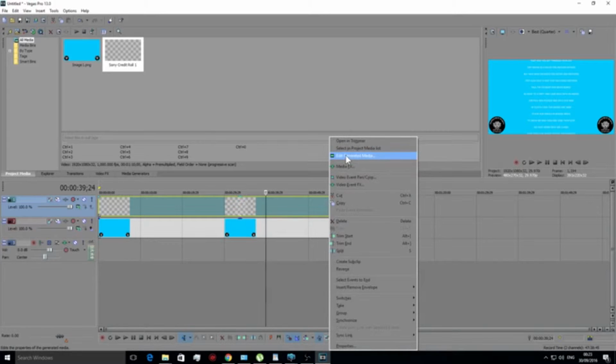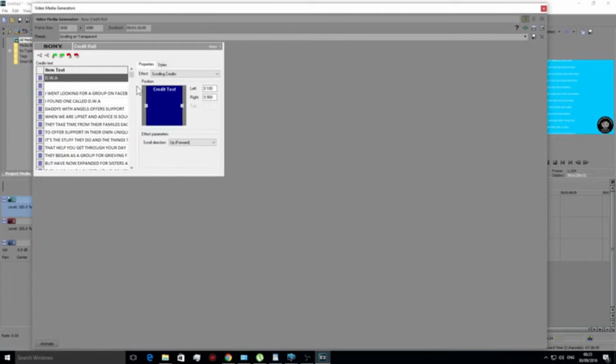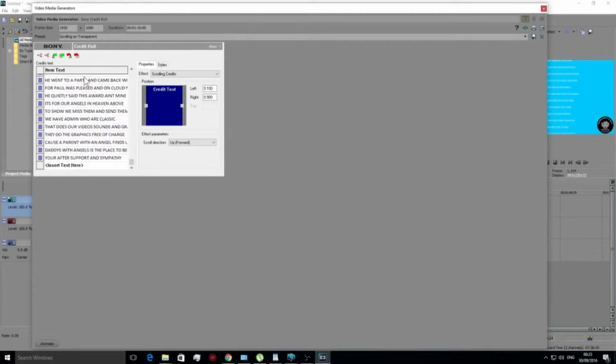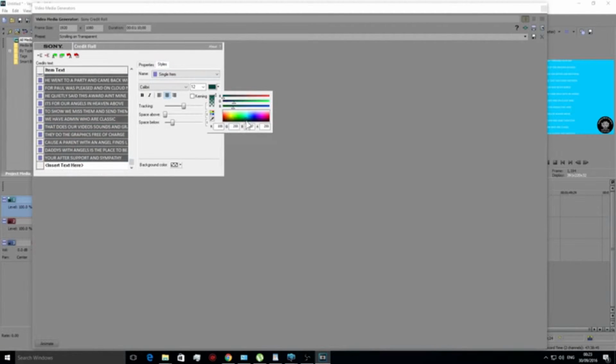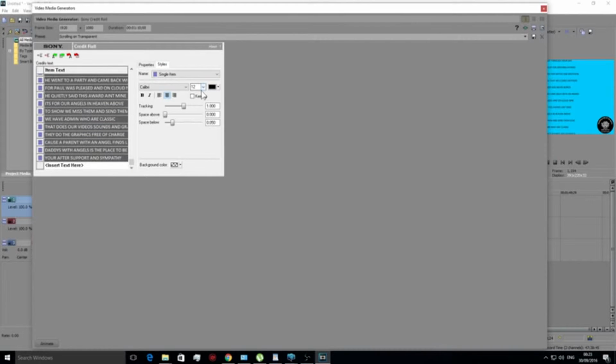So back in edit generated media, make sure that we click on the top and then shift click down to the bottom to make sure all that's highlighted. We'll go to styles, we'll scroll this back down to black, make sure it's bold. We'll get away with a bigger text on this one. Let's see.